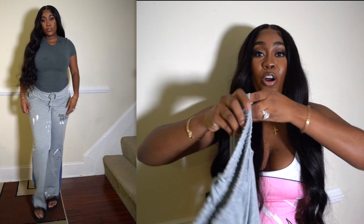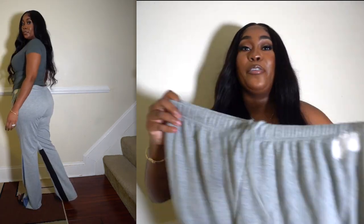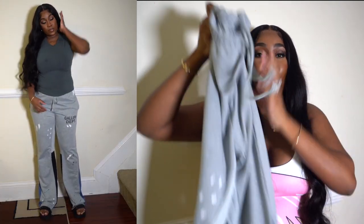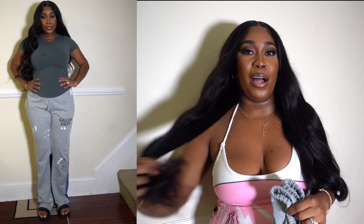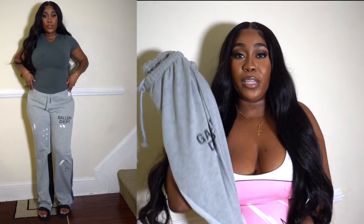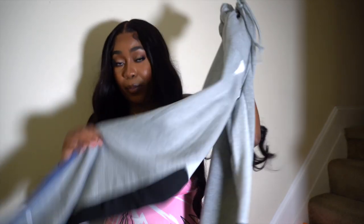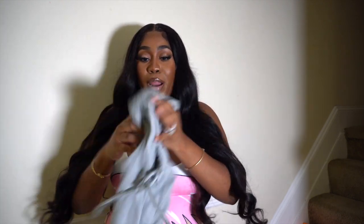The second thing are these pants — also from Gallery Depot, in a size large or extra large. These are a sweatpants type, very lightweight, not heavy at all, and they don't feel hot. They're loose-fitted so you can definitely wear this in the summertime. It has paint splatters and it literally looks like the real thing. So if you want Gallery Depot-inspired pants, this one is really cute, lightweight, and affordable. I'll link everything down below and I'll probably have a coupon code so you can get some money off your order — just check the description box. You'll see all the sizes I got and my measurements as well.